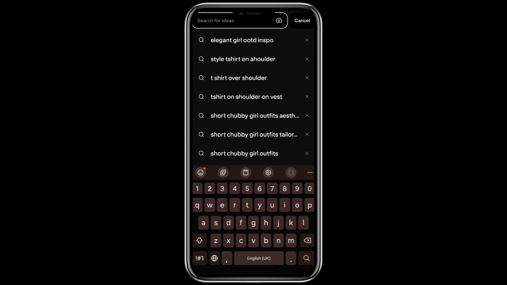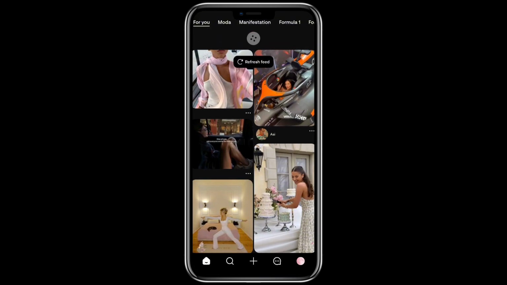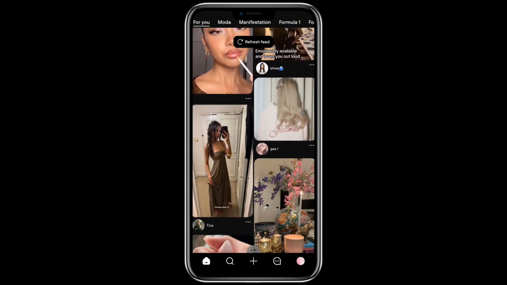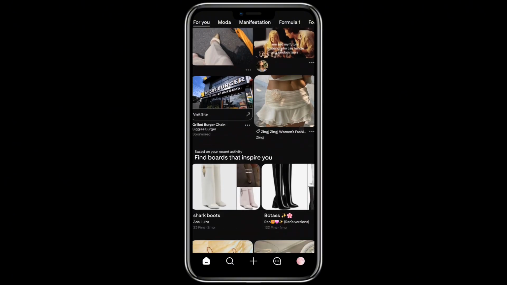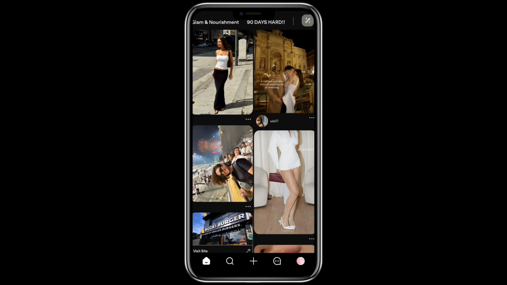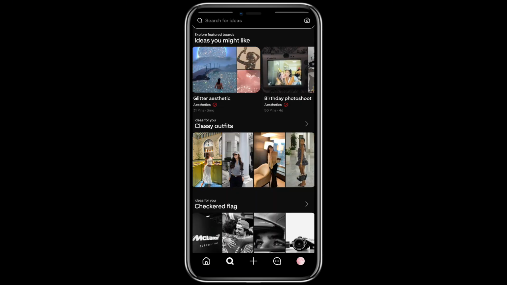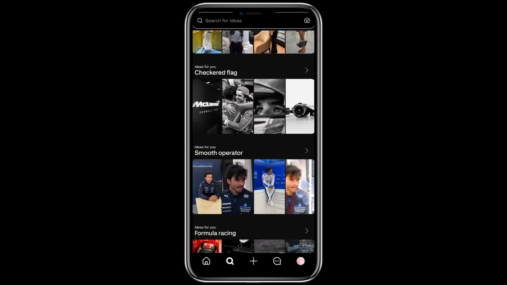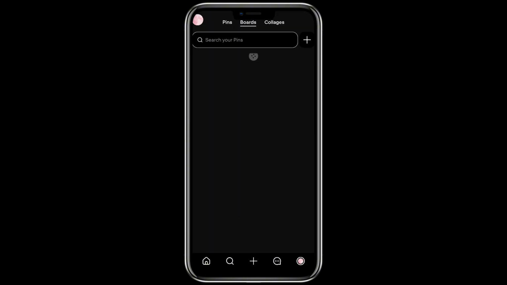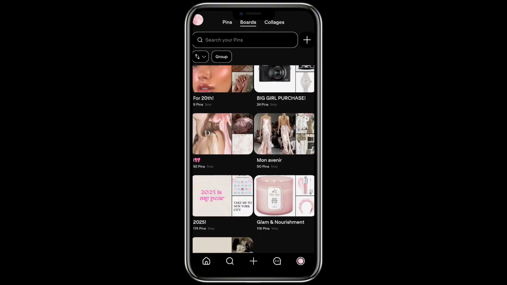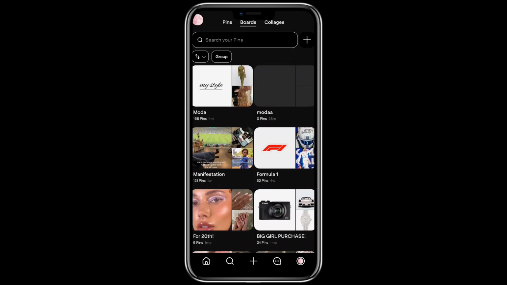Another thing you can do is simply go to your home page and scroll for inspiration and simply save trending pins to your boards. Another thing you can do is simply go to your explore bar and there see what's currently trending on Pinterest. You can also sort by pins, boards, or people for specific results. So this is how to use Pinterest's search function to find trending ideas and topics.